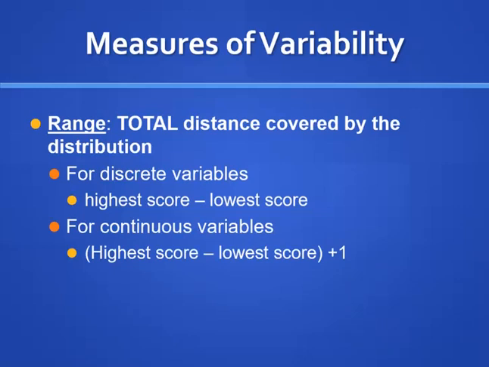Conversely, if you're computing the range for continuous data, and remember, continuous data can have an infinite number of possible values between any two observed values, so it's divisible into fractional parts, right? And the level of precision is dependent upon the tool that we're using to measure. So I could measure the height of everybody in class, and maybe I have just a yardstick, and it's hard to get a good accurate representation.